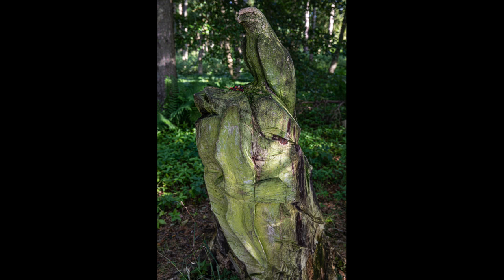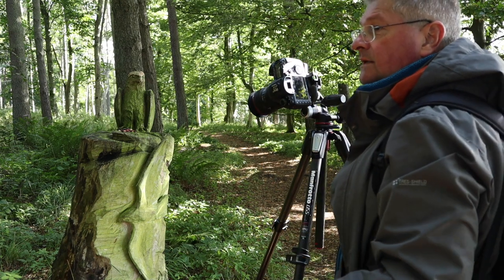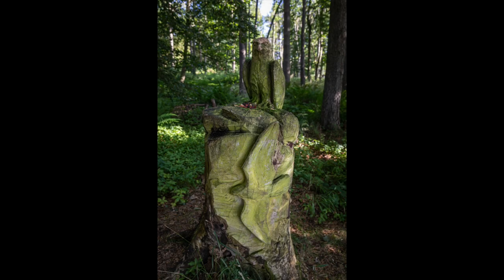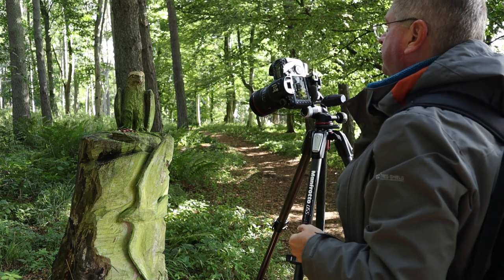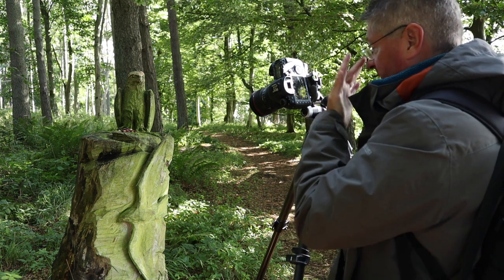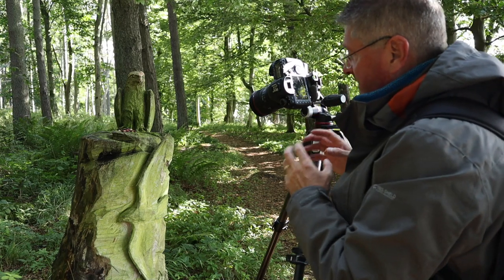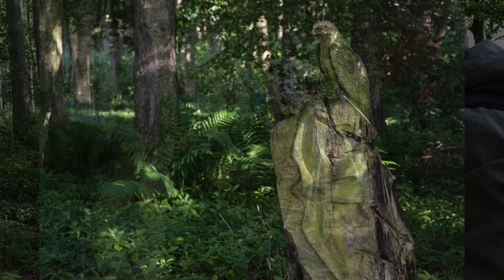Right, oh, that's really nice. So let me try a frontal shot. It's amazing what you find when you wander around some of the woods. This is a great wee find. That's awesome. Right, so if I zoom out a bit and give him a wee bit more space, double check the focus on the head there, take that shot. I'm shooting at f5.6, a 20th of a second, ISO 100, and the reason I'm shooting at 5.6 is I want to get the detail of the eagle, but I want the background to be blown out, and that's actually what we'll hopefully achieve.